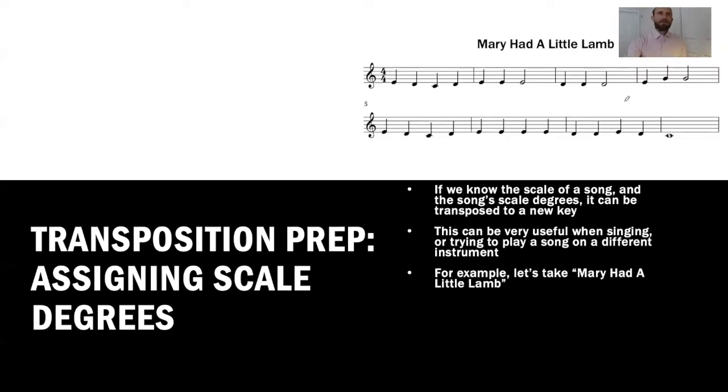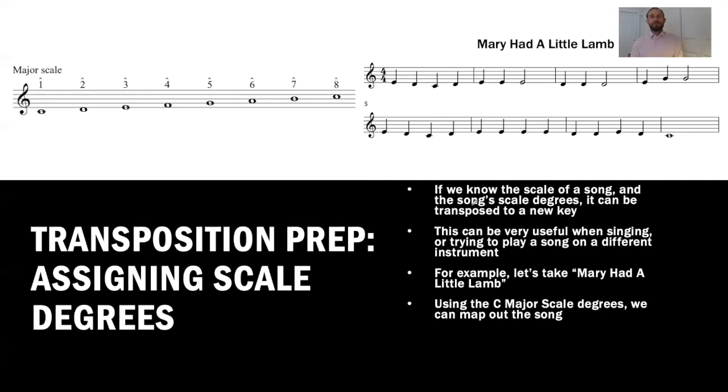There, we see it up there. Mary Had a Little Lamb. And what we're going to do is write out the C major scale like we had before with the scale degrees. We've got 1, 2, 3, 4, 5, 6, 7, 8. And the same register is nice because that helps make the identification a little smoother. Now, remember, order matters here. 8 is not the same as 1. It's an octave away. So scale degrees are very specific to the location and where you start. Capiche? Okay, so we've got 1.